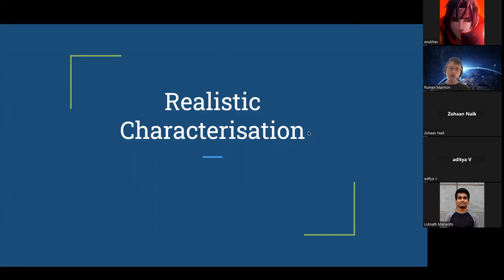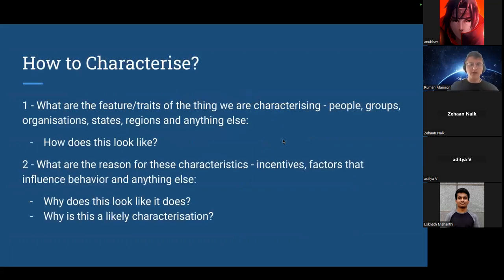Okay, so the first thing that we need to establish when we're talking about characterization is firstly how to characterize. So let's go to the basics and then we're going to build upon this. Apologies if this is very simple. There's also going to be a practical exercise after I explain the basics and some examples from me as well. Okay, so basically, how to characterize.